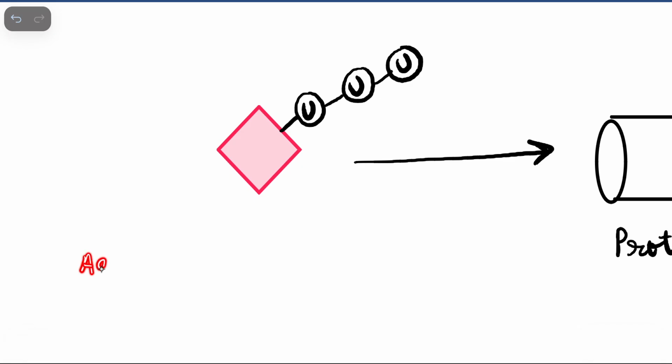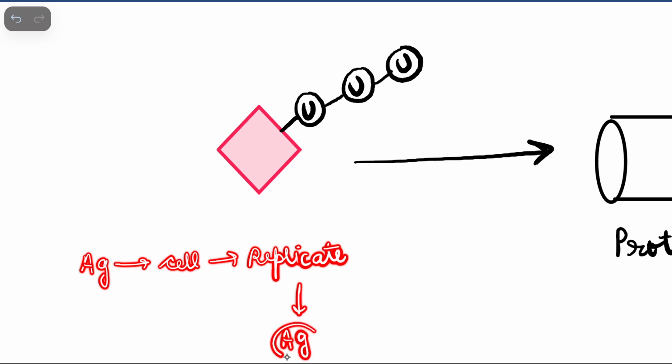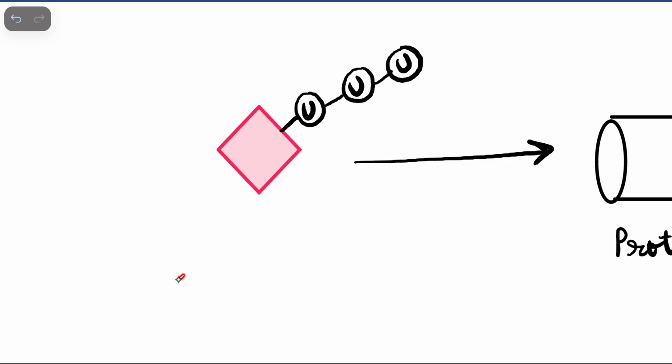We already know that there are certain antigens which can stay inside the cell, replicate, and produce their own new antigens. Those antigens which are produced in the cell itself are presented by the cell through the endogenous pathway. What will be the steps? The first step is the ubiquitination, or the tagging of the antigen. This is your antigen molecule.